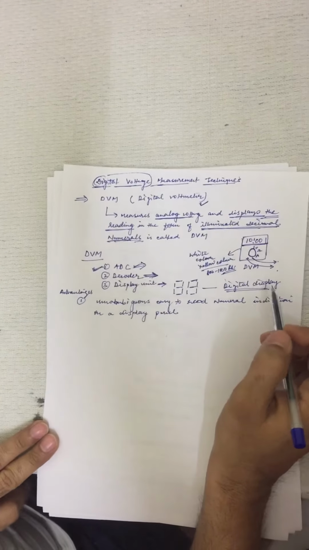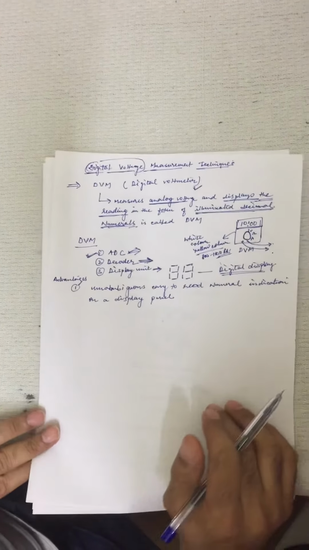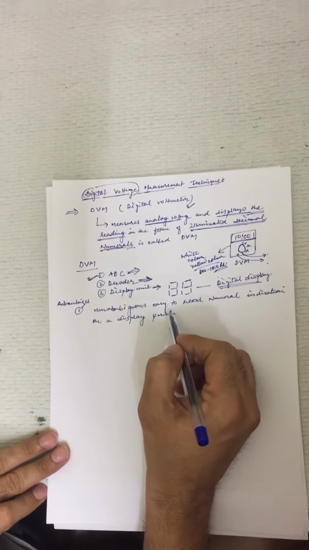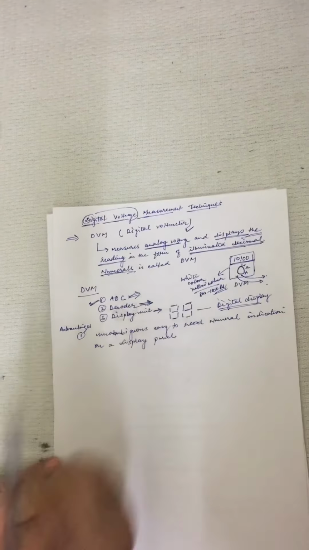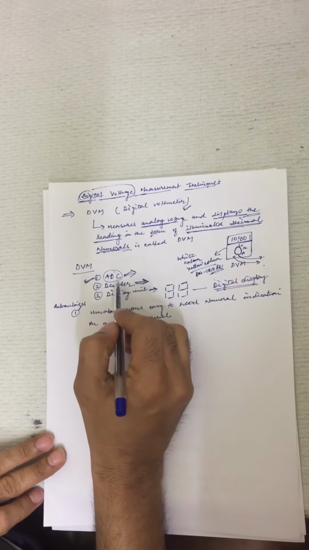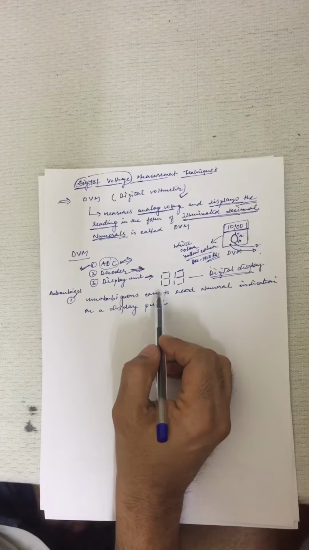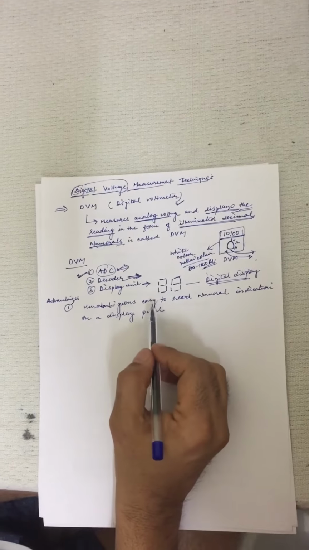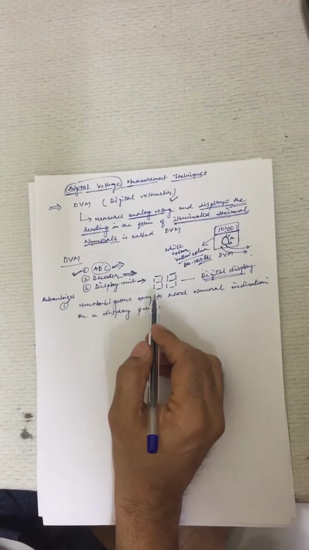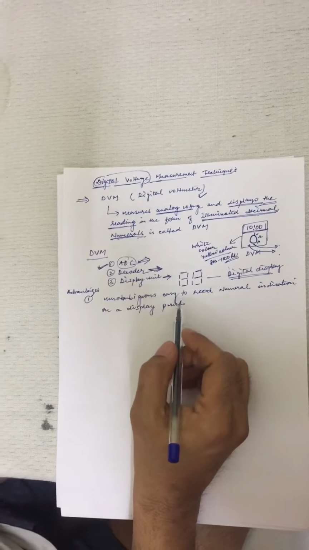Basically, DVMs are identified by the type of ADC used. If we go to the market and ask for a DVM, we must be specific about which type of ADC it uses. The type of ADC we are using is the type of DVM. So different DVMs are identified by the type of ADC used, and there are many varieties of DVMs, as many as the number of ADCs available.